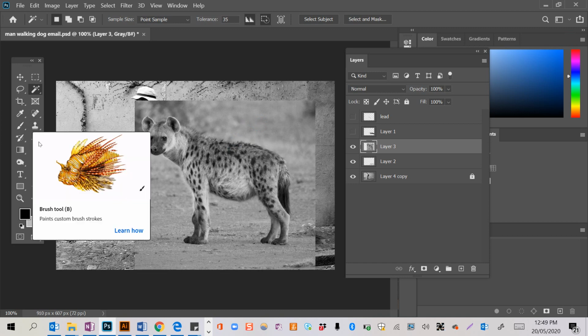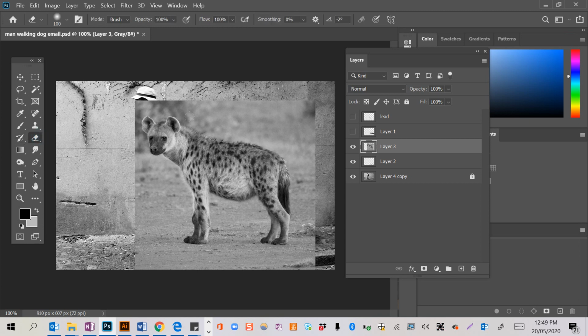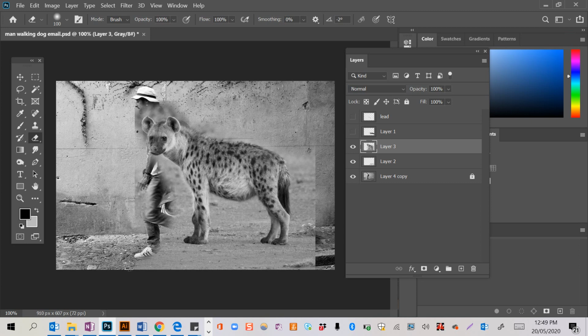So you would have to use your eraser and go a bit slower in getting rid of the background and then getting tighter. I'm doing a really bad job, but then you'd have to get a smaller eraser and get in really quite tight around the thing or the animal or whatever it is.